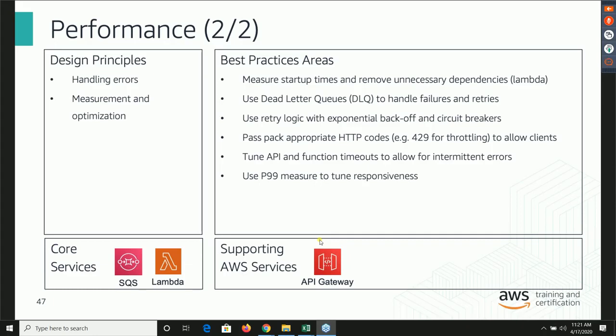Dead letter queues, think of it as an SQS or a Kinesis. You can dump in a message saying that this transaction has failed, and in the backend you can have a separate process to handle it. It can be triggered once a day, or it can be triggered as a separate workflow. However you choose to do that, it can process these as a separate workflow altogether.